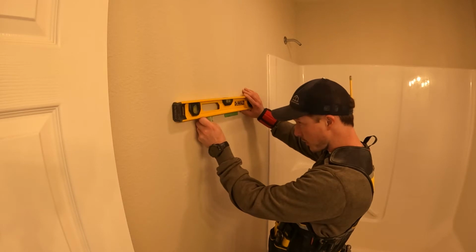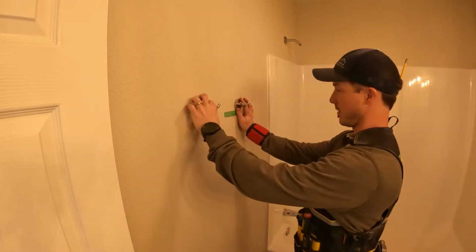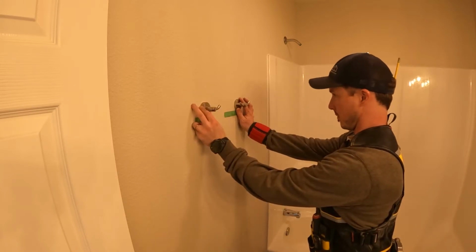Make sure these are level. Let's see what that'll look like going on. Huh? What do you think? I think that'll be just fine.